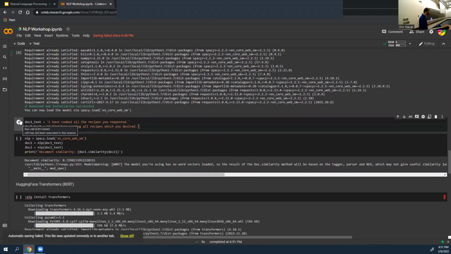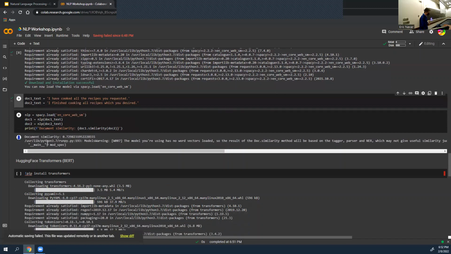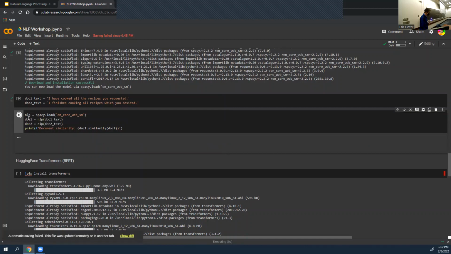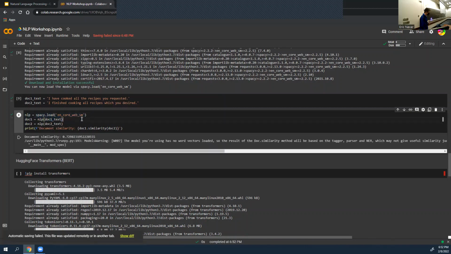So let's say I have two different pieces of text. One specific task that spaCy can accomplish is to find the document similarity. So it's essentially just a score from 0 to 1 that tries to say how closely related or how closely matching these two texts are. But before you do that, this line on top, you have to load the recently downloaded corpus and register it with spaCy. And then that basically forms the model.